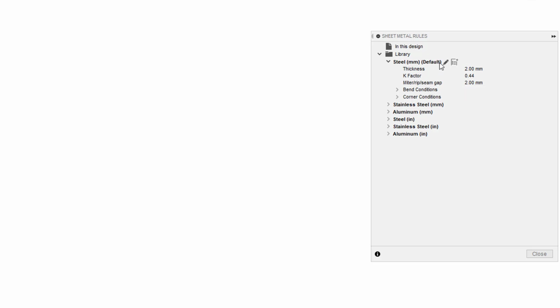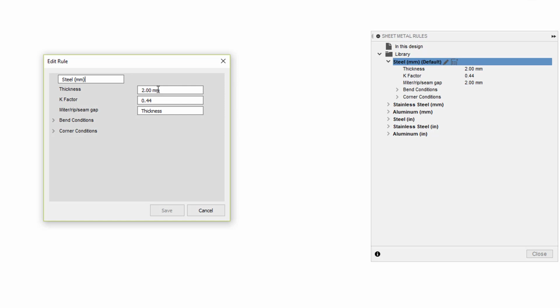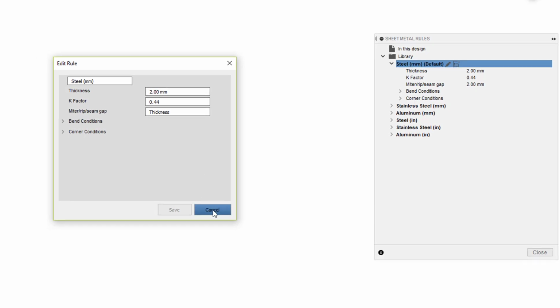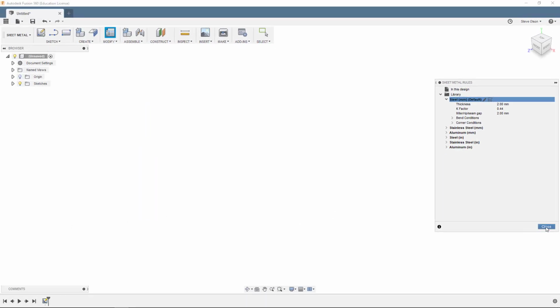If I need to make any edits, I can hit the little pencil and say Edit Rule. It'll open up a dialog box, and if yours is set to something else, feel free to set it to 2 millimeters because that's what we're going to use. I think out of the box mine was set to 2.5, so you might have to change yours. I'm just going to cancel this and close this.